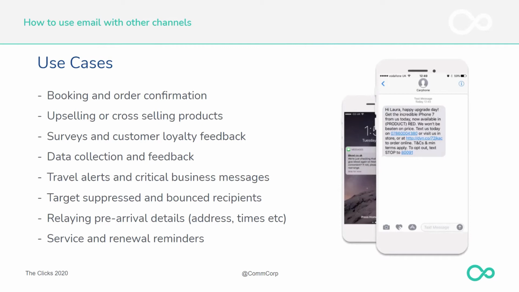A couple of great examples is just as part of a pre-arrival journey, so you could send across a message that includes a link to, say for example, Google Maps, or it could have a postcode in there so that individuals are able to access that directly when they're in the car. And it creates a seamless journey that they don't have to maybe search through their emails and try and identify the specific address, but they've got it there in a message ready for when they're about to travel.